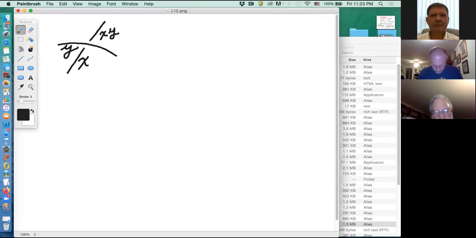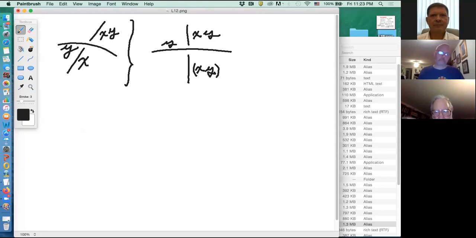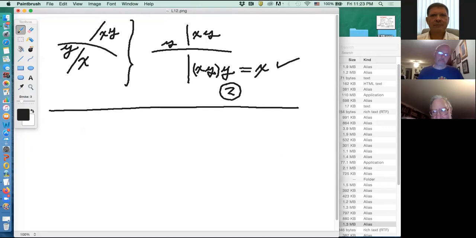Now you'll notice a fundamental logical point. If this is to be well-defined, then the following had better work: I should be able to apply it to x times y here and y here and get back to x. So if I started here with x, y, and then applied y to it, that's okay, it's equal to x. So you see, axiom two is actually well-definedness in the unoriented quandle. But it's also the second Reidemeister move.